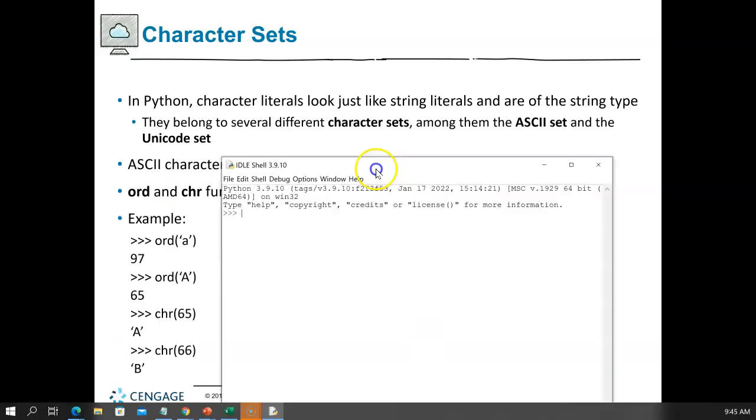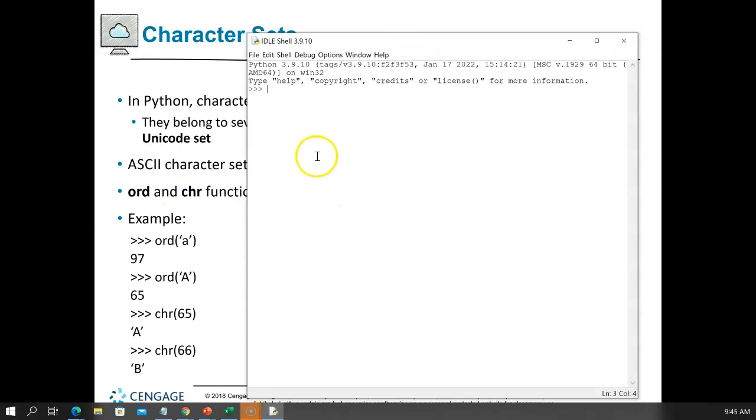One of the things we did the other day, for those of you that are also in security, cybersecurity, is we used these very same commands to be able to do something called an XOR. You don't need to know that right now, but if I put in, with a single quote, the letter Z, it's going to tell me, hey, that's 90.